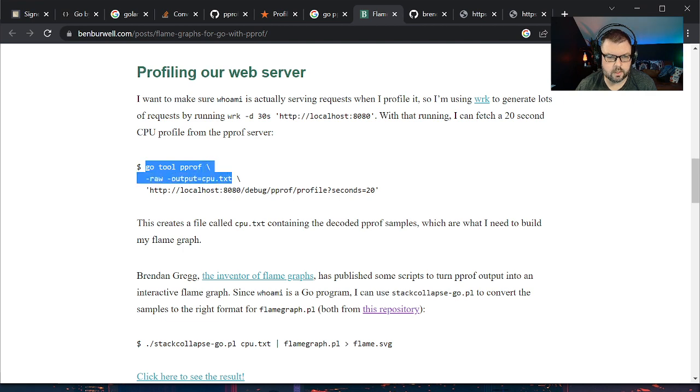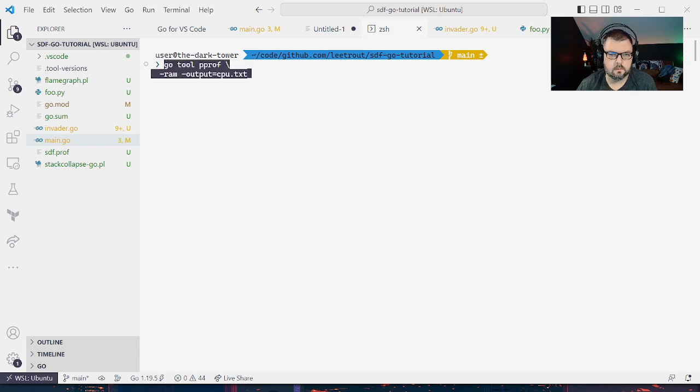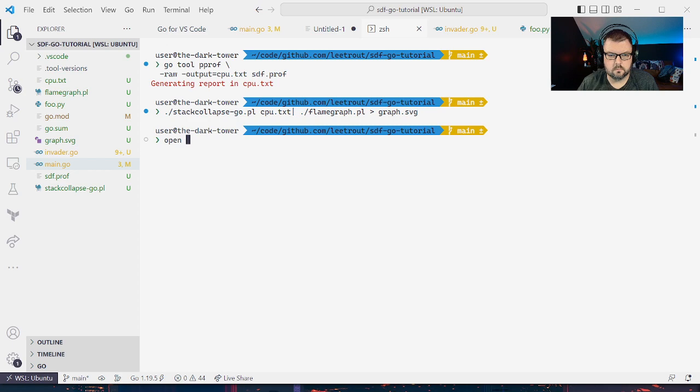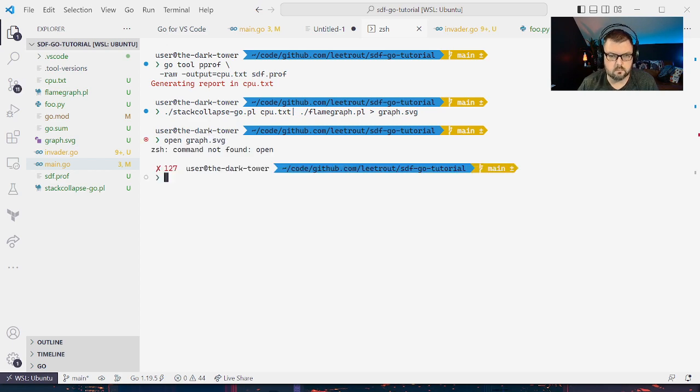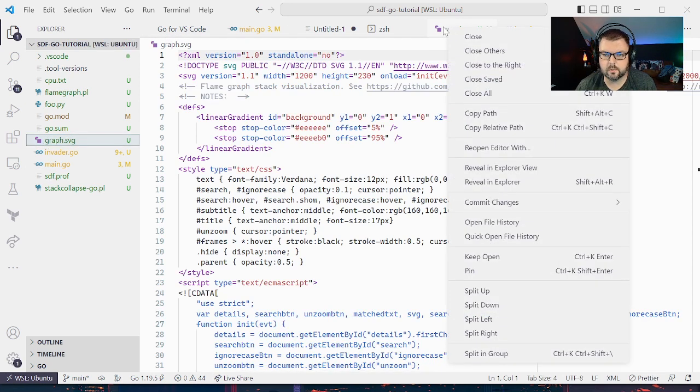pprof, raw output. Right, stack collapse, CPU, flame graph. Preview? I could have sworn there was a thing to preview this.